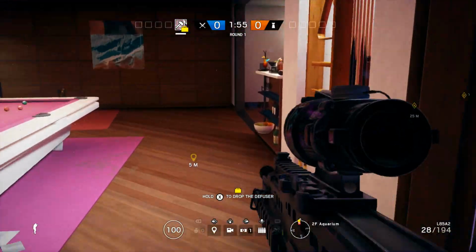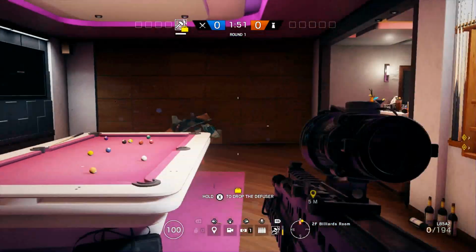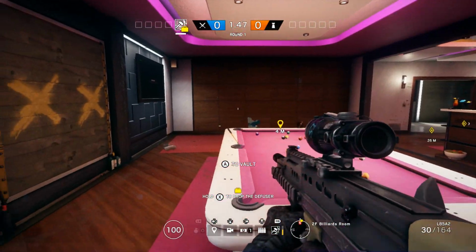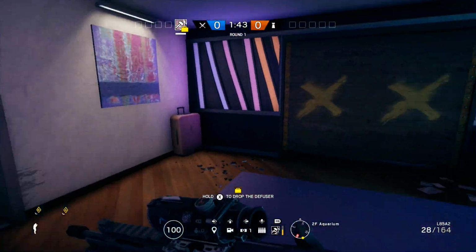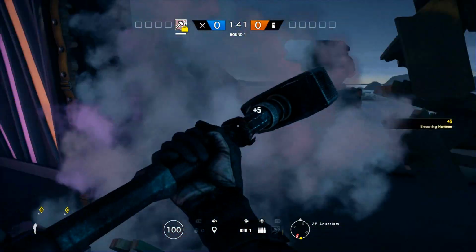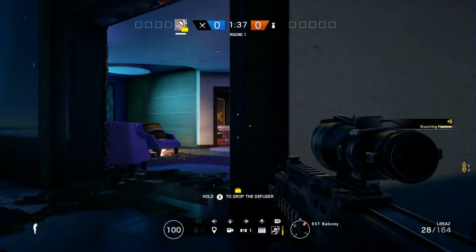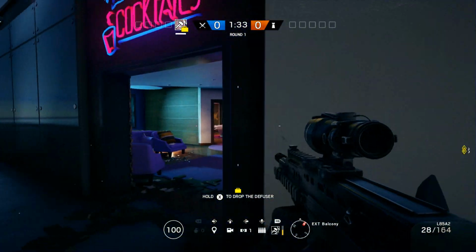I'll smoke this out right here, because most of the time this has a hole in it, so you have to. That's why you really don't like to push this room, because this is all broken open. So you have to smoke this, smoke that, and then plant here, and then you can have someone outside here. Just keep peeking. Alright, anyway, let's get on to the last site.